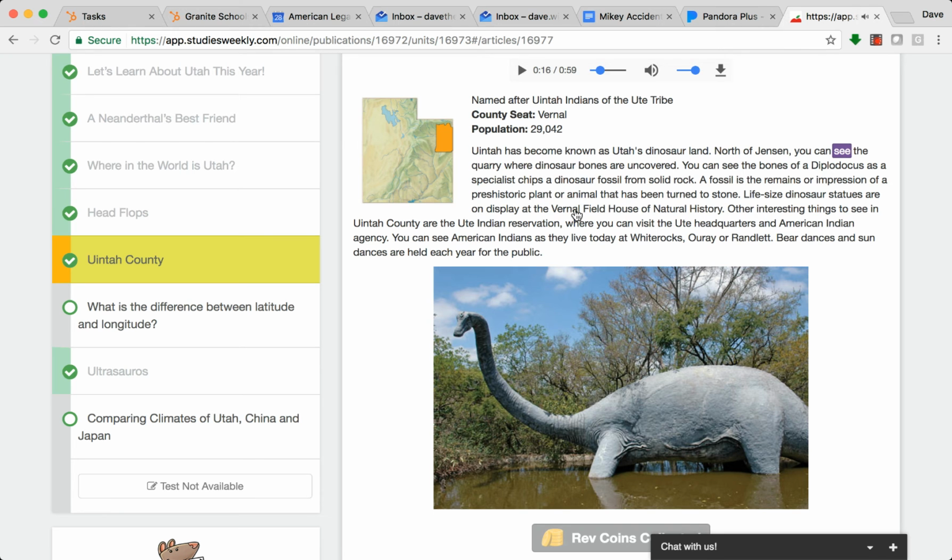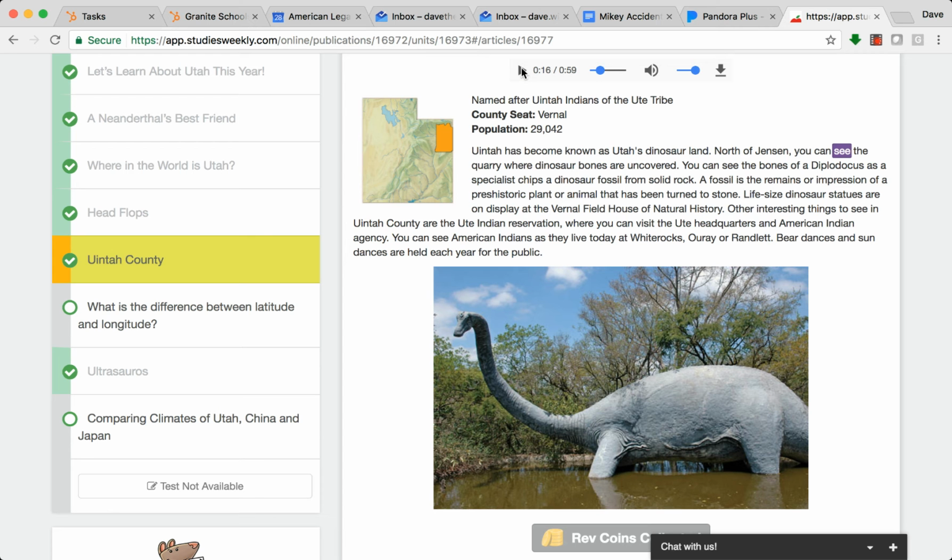So what you've noticed is we have a read aloud for every single article in Studies Weekly. You'll notice this is not a robot voice. We've hired voice actors, male and female, and they have read in this really awesome sound booth that we have our over 40,000 articles that we have on Studies Weekly.